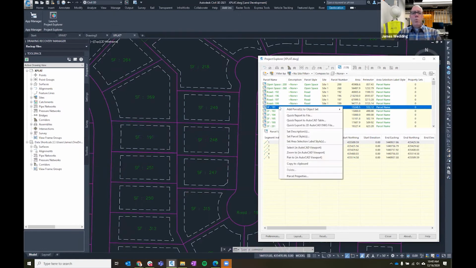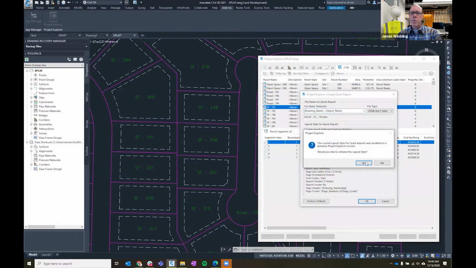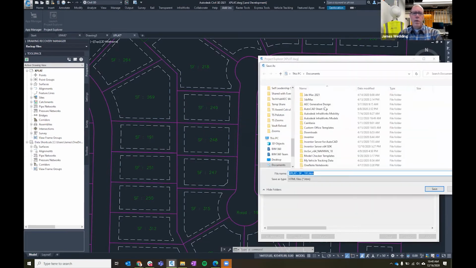When we go to run a report against that, for example, we can see this as a quick report to file. Okay, and I'm not going to modify this too much. I am going to use the layout style, and we're going to just do this as HTML, and we're going to run that report real quickly.